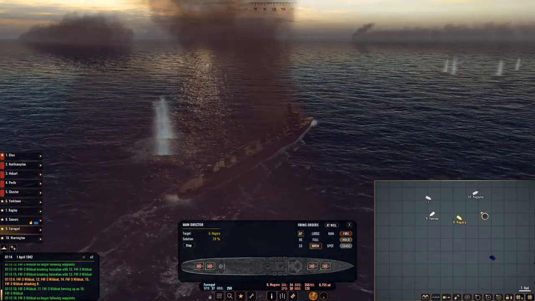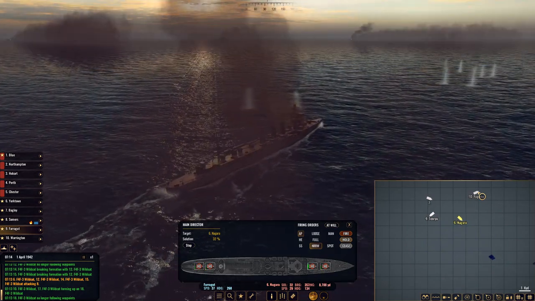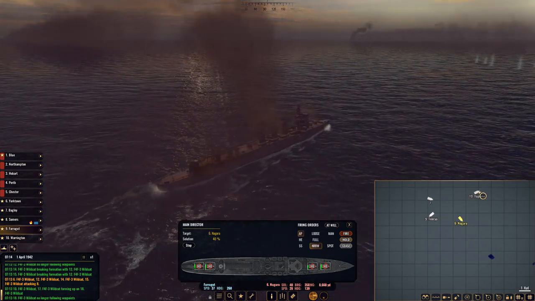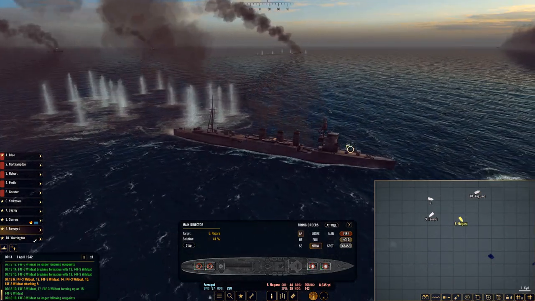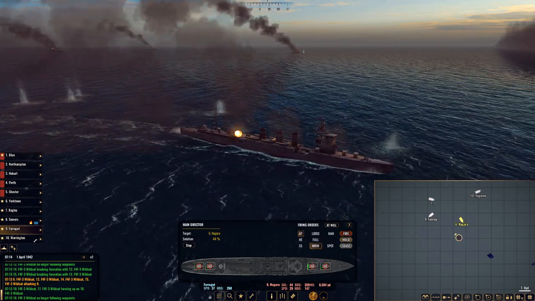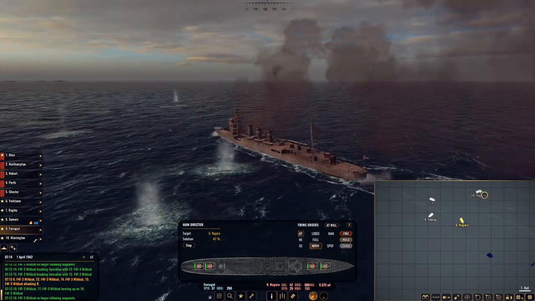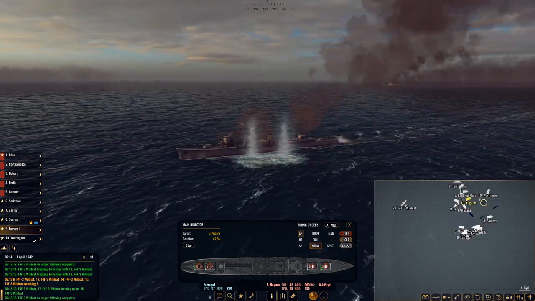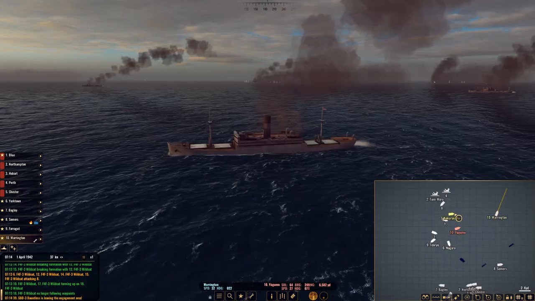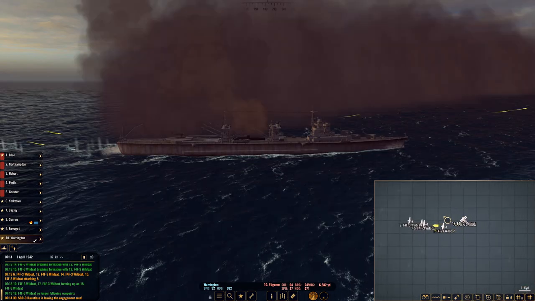Surprised this guy's not sunk yet, honestly. But the AI, like I said, they just throw shells into the water ceaselessly. They're really quite bad at firing. Look at that. All right behind it. Okay. Wildcats are strafing this guy.